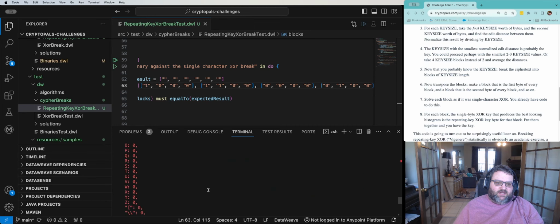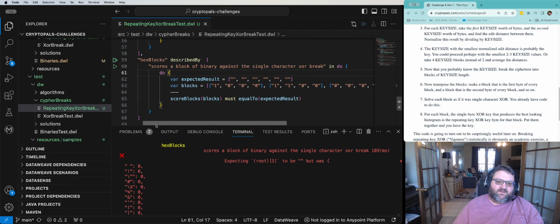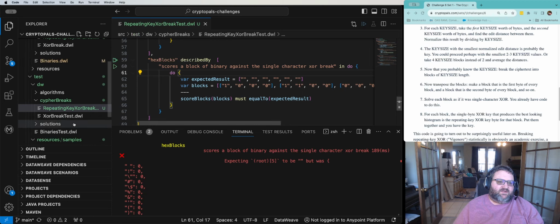Let's see, what do we get now? So when I score those, I'm just getting zeros. Why am I just getting zeros for everything? Let me go look at my function here and remind myself what I'm doing.